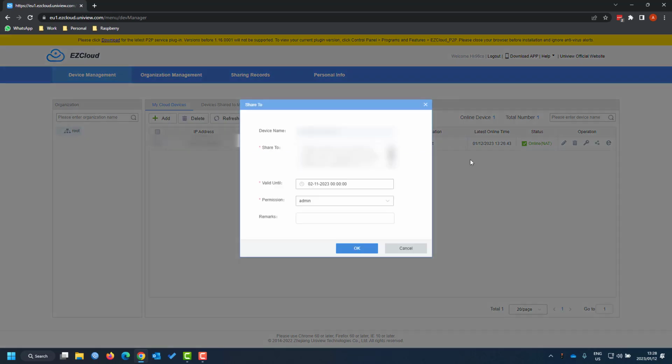We want to share this device, and in order to share it, you would need the email address that was used to create the UniView cloud account or to log on to the UniView app. I'm going to quickly share this with the account that I created.